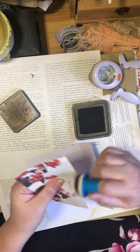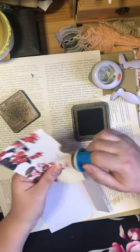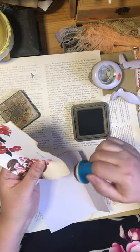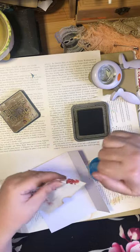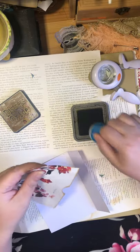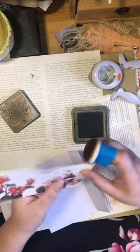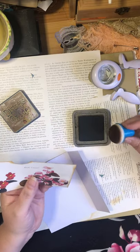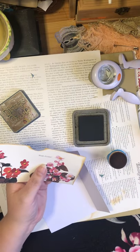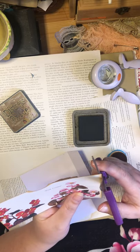Then you just bring this up and it helps to age the paper. It's super easy to do. Tim Holtz actually has a whole bunch of different ink colors. Oh — I forgot to cut the edges first. I'm trying to train myself to be better about this, so I like rounded edges.